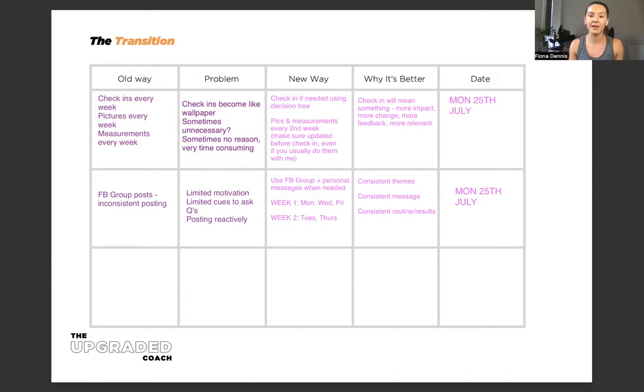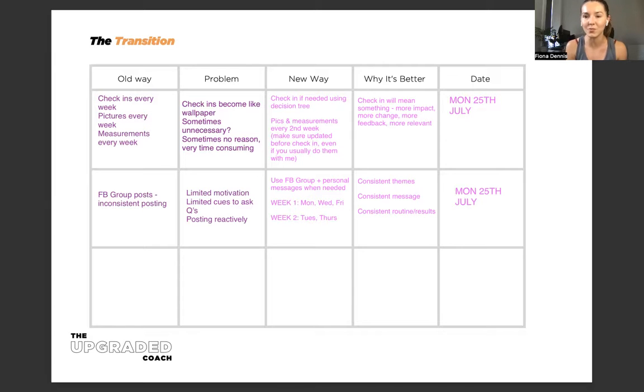And that just gives you a better chance to see some changes, especially for your progress pictures. Week to week, it might be hard sometimes to see any changes, but every second week is a good way to do it, to give yourself a chance to actually see any differences, and also giving any changes that we make a chance to take effect. Sometimes a week isn't enough. If I've given you more or less calories, maybe we've upped your protein, maybe we've changed your training program, anything like that, it's a better way to give you some chance to see a difference.